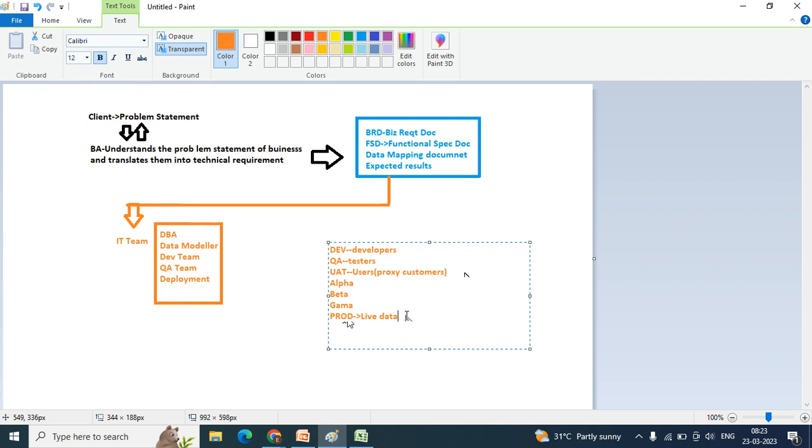There are automatically logics written at the back end, which will run and give you the amount you withdrew, the available balance, the account number, all that detail, right? So that current data which is already live and running is called production data. You should be very careful not to mess up with the production data. If you mess up with the production data, you are directly hitting the revenue of that particular business.